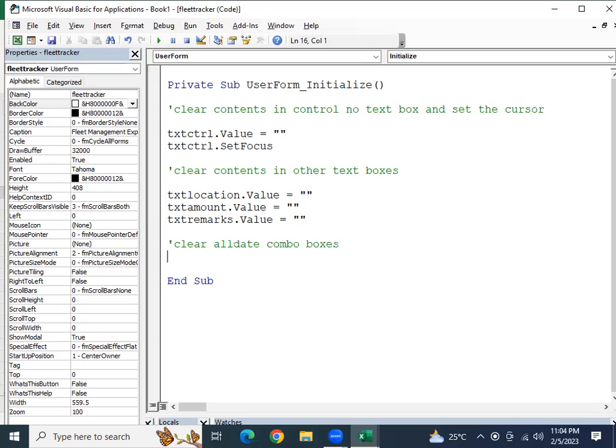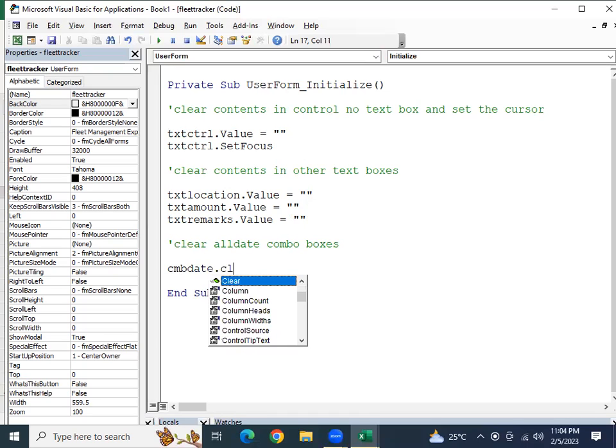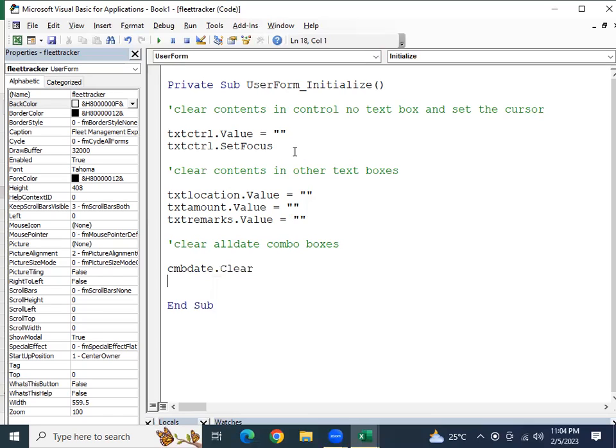Okay, remember CMB combo box. We use the prefix CMB and then the date, right? That clear. See the difference? The difference is for text boxes, we use quotation mark to clear the field.